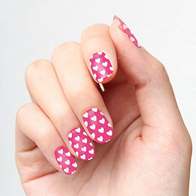Some are very large. I'm not sure why they make them so large, but you can trim it down. While trimming, they can tear easily, so go slowly. The shipping was fast and it's pretty much just in a cardboard envelope when it arrives. These are fun and flirty nail stickers. I did receive these at a small discount for an honest review. Give the Tattify Heart Nail Wraps a try.